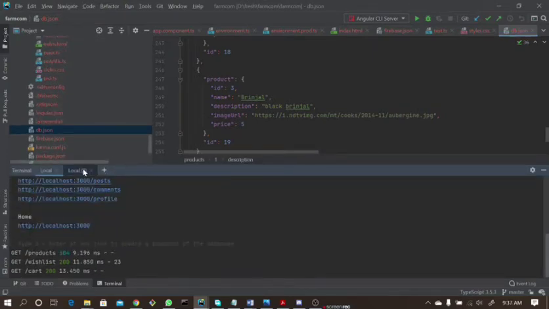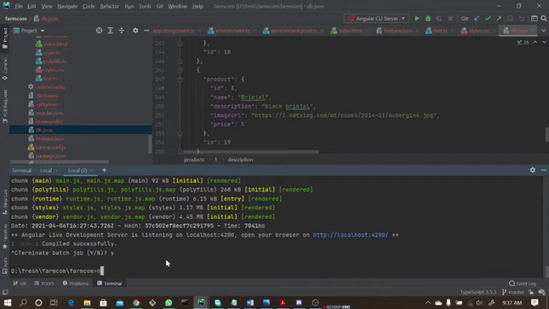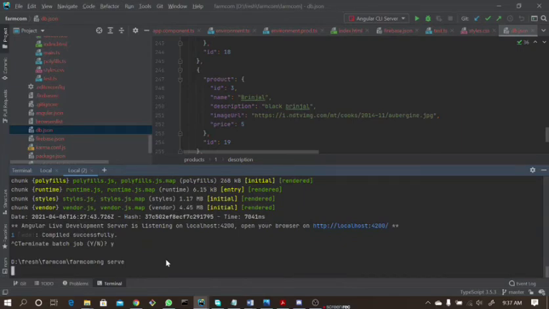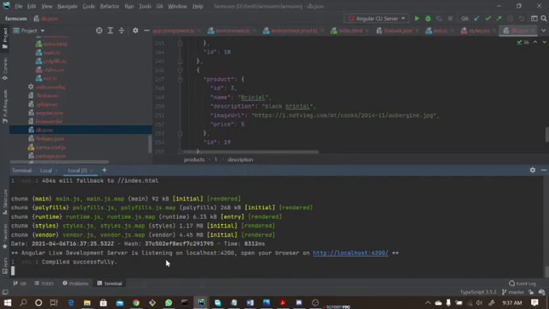So now we're going to run this application. ng serve. It compiled successfully.